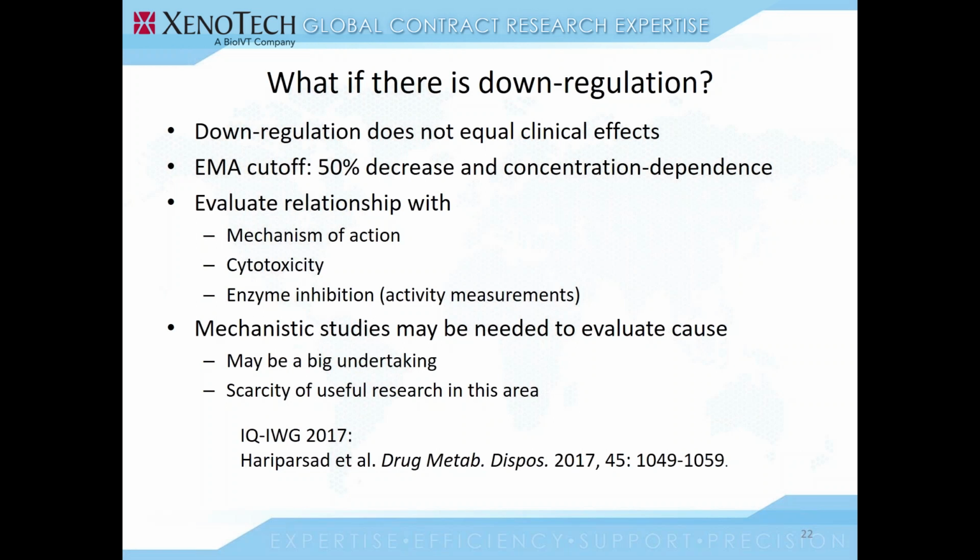Or if you're looking at activity, is it that you also have enzyme inhibition? And so that's one of the reasons that you need to know at some point, not necessarily in the same study, whether or not you have enzyme inhibition. If you've ruled out all of those things, the industry thought is that you may need to do some mechanistic studies to evaluate the cause. We do not do those. But there is literature out there, and it's referenced in this Induction Working Group paper, that you can look at to see what that means.